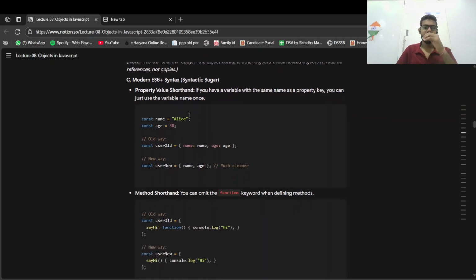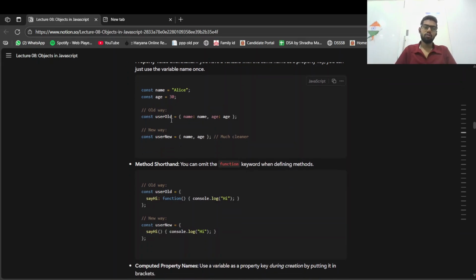Now see, we have modern ES6 plus syntactic sugar. We have the old way and property value shorthand. We have const name equal to Alice, age equal to 30. The old way is const userOld equal to name: name.